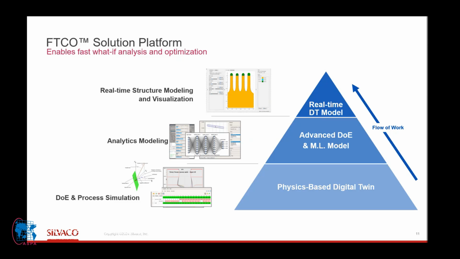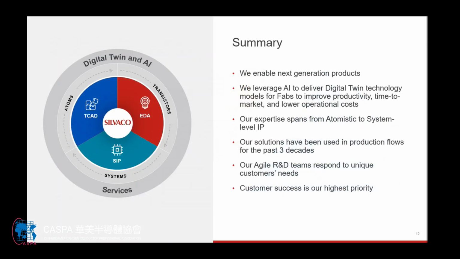So with that, as I said, we're taking this forward. We're taking it from memory products. We are getting customers now in power, silicon carbide, GaN customers. The next step is advanced CMOS. As a matter of fact, we're starting to develop this for advanced CMOS technology for customers of ours. You'll see the application of this is going to be huge for manufacturing, especially semiconductor manufacturing, and that's where we are taking this. So to summarize, we do enable the next generation of products.